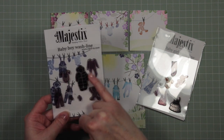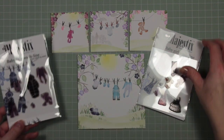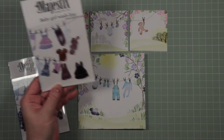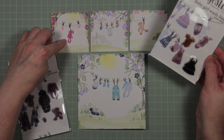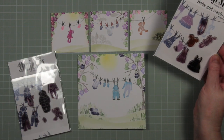And then there's a selection of little clothes that would be worn by a baby boy, and a tiny teddy bear. This is a teddy bear here. And this stamp set, the Baby Girl Washline, is all things that might be worn by a baby girl. And there is a tiny little bunny, and the bunny is used on this miniature card here. The socks I've used on a couple of the cards as well.